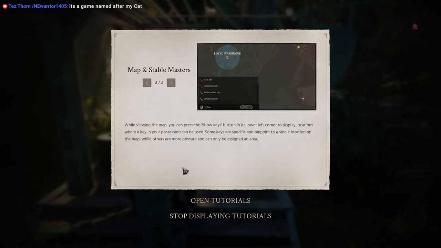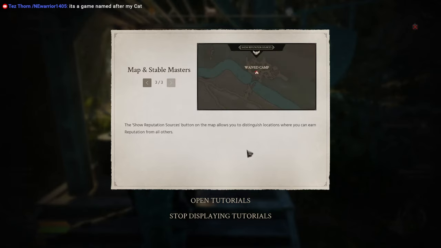Okay. While viewing the map, you can press the Show Keys button in its lower left corner to display locations where a key in your possession can be used. Some keys are specific and pinpoint to a single location on the map, whilst others are more obscure and can only be assigned in an area. The Show Reputation Sources button on the map allows you to distinguish locations where you can earn reputation from all others. Okay.